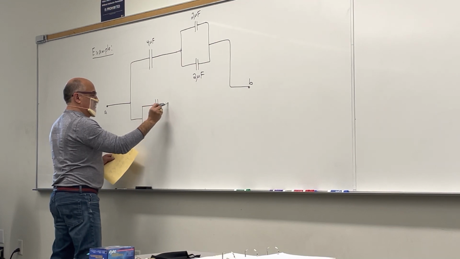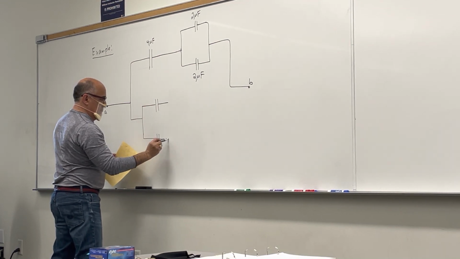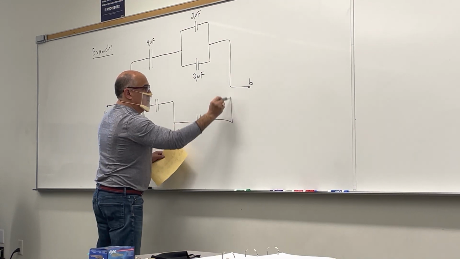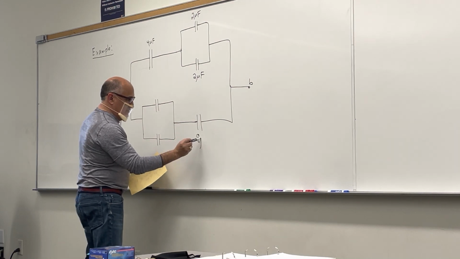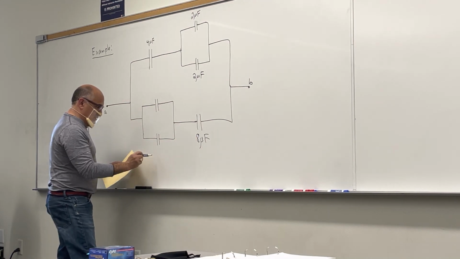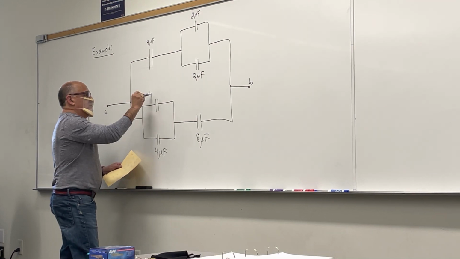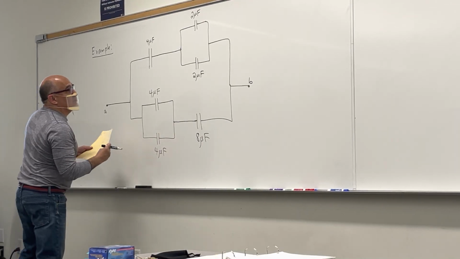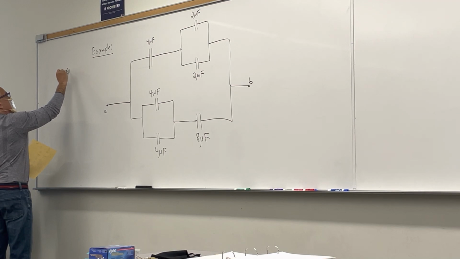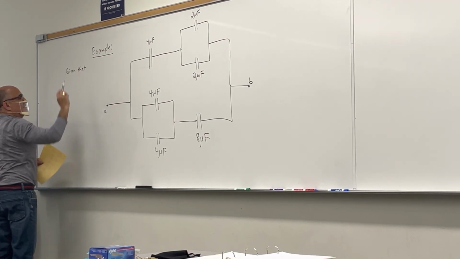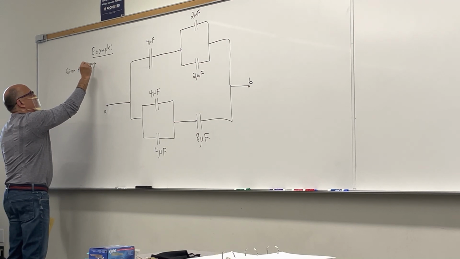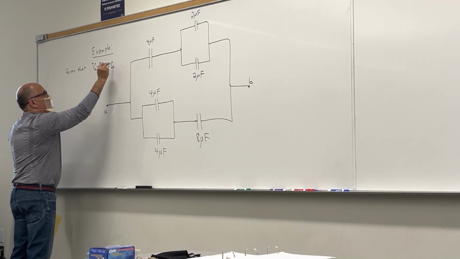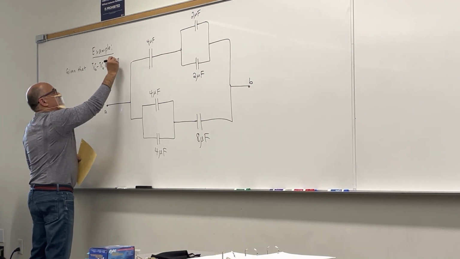And I'm going to put a problem similar to this in the exam. The next one is 8 microfarads. I mean, some circuit. This is 4 microfarads. But you'll have to use the same approach. And in the example, we are given that the potential difference between points A and B, let's define that as delta V AB, is 60 volts.